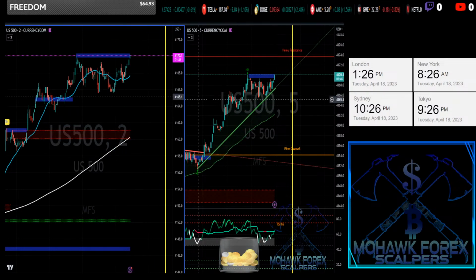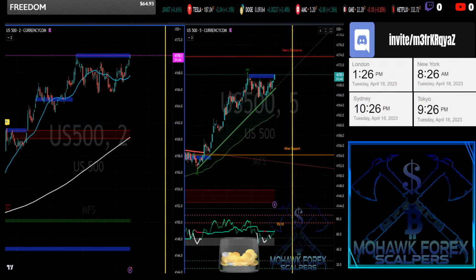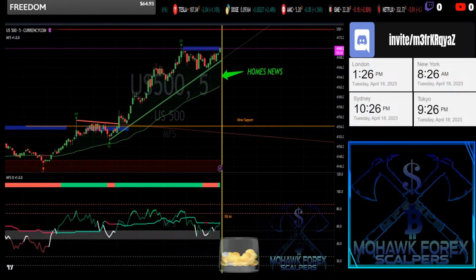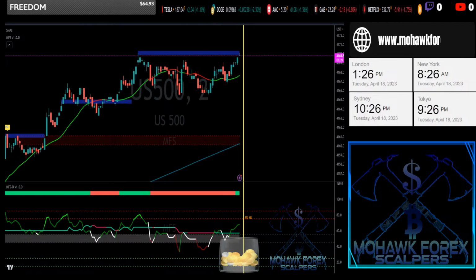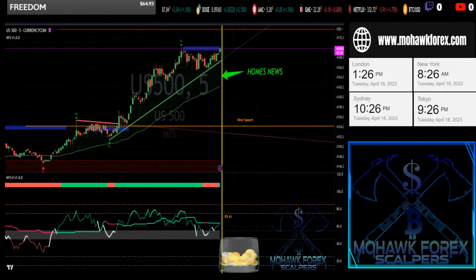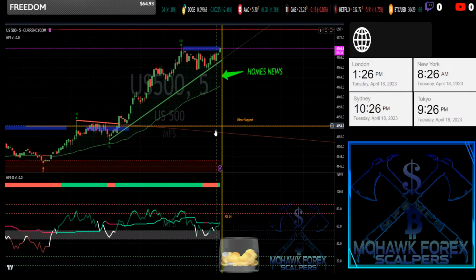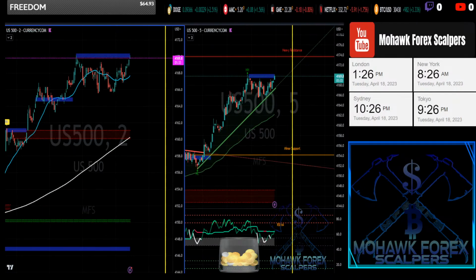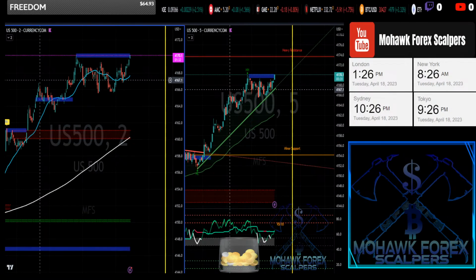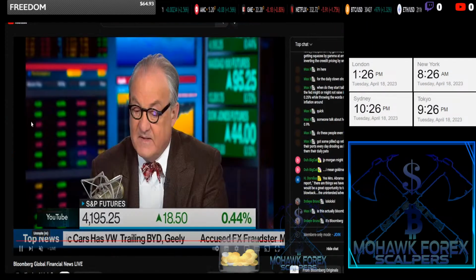Like I said, we're going to stick with our 2 minute combined together, but if you've got extra screens like I have, you can have the 2 and 5 enlarged, so you can see the bigger picture if you want to just trade one of the time frames. But I like to have this combination when I'm trading opens and news.